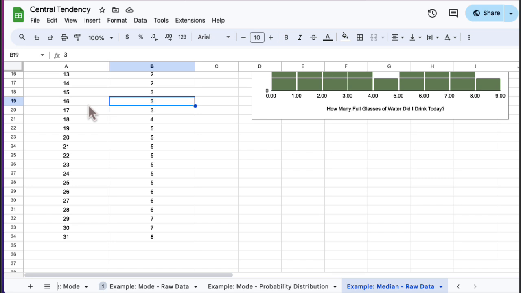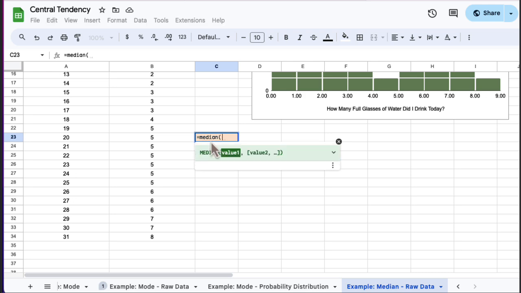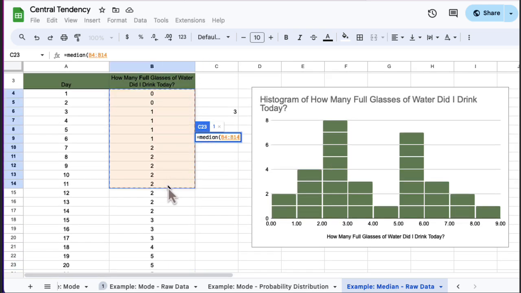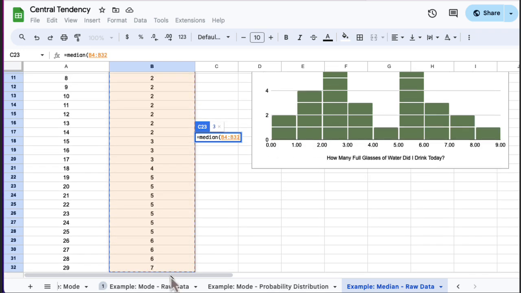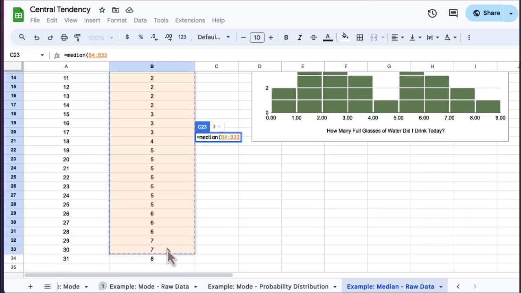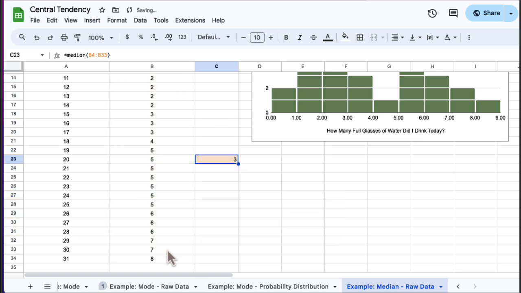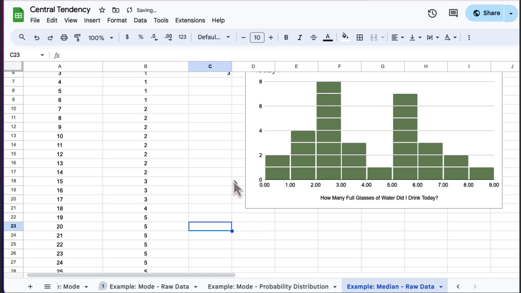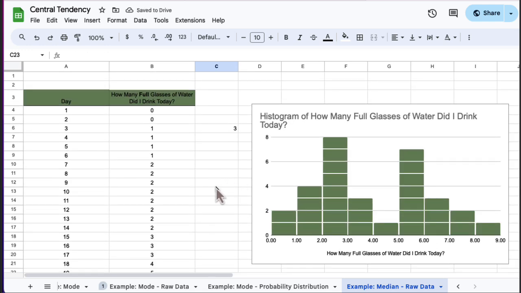Even if I had been working with an even data set, so 30, I would still end up with the same value. Just to show you that that's the case, I'm going to put equals median. And instead of just highlighting column B, this is already ordered data. And instead of going to my 31st value, I'm just going to go to my 30th value. So that's an even number of values. And it turns out it's still 3. So we can get there from a couple different ways, a couple different angles, but I just wanted to show you some of the ropes on this.